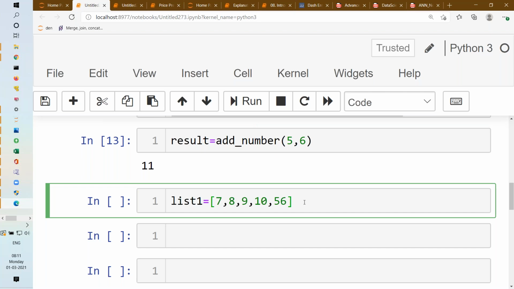So tell me how to write a function. I'm not talking about syntax. Tell me the pseudocode. What will be your approach? The sum of all numbers divided by the total number of elements present. That is the mean. Now I am telling you to define a function which will take a list as input and return the mean or average of that list.